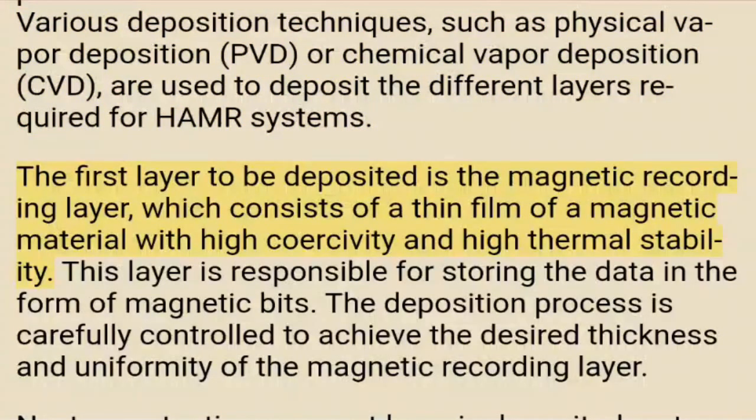The first layer to be deposited is the magnetic recording layer, which consists of a thin film of a magnetic material with high coercivity and high thermal stability. This layer is responsible for storing the data in the form of magnetic bits. The deposition process is carefully controlled to achieve the desired thickness and uniformity of the magnetic recording layer.